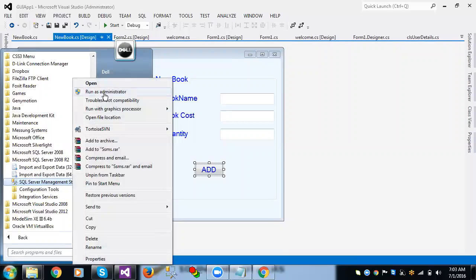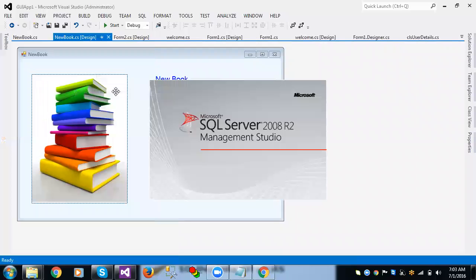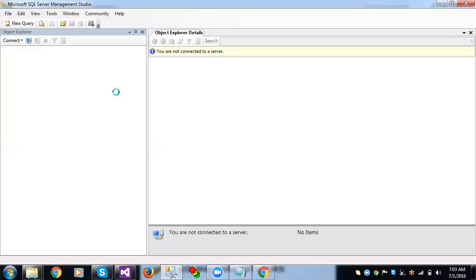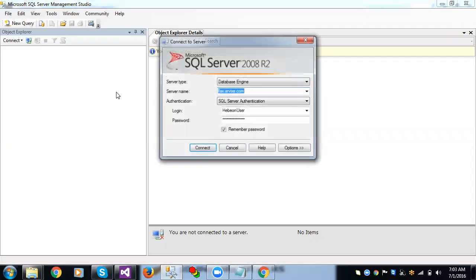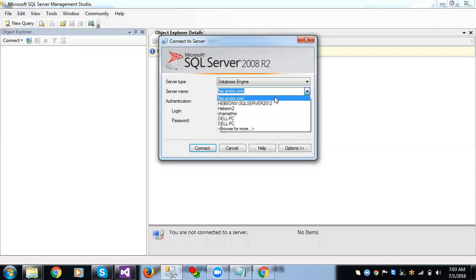Always better usage is run as administrator. Now here, once we click on this, browse more.